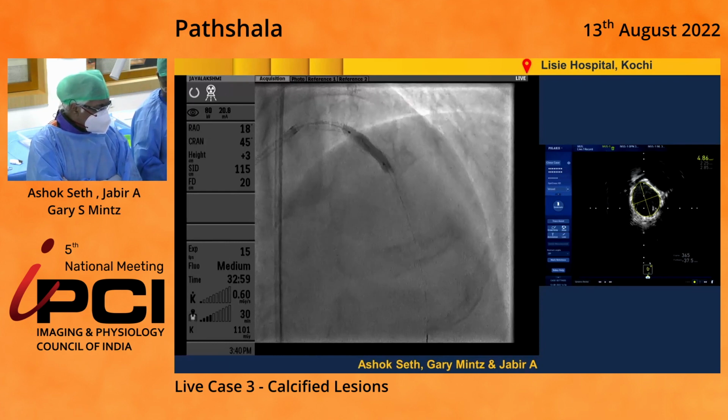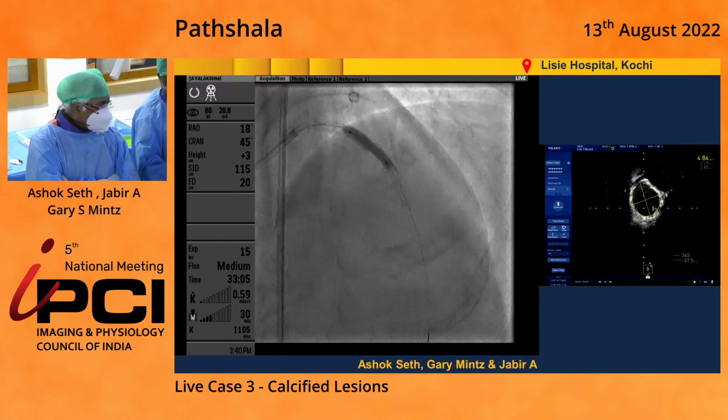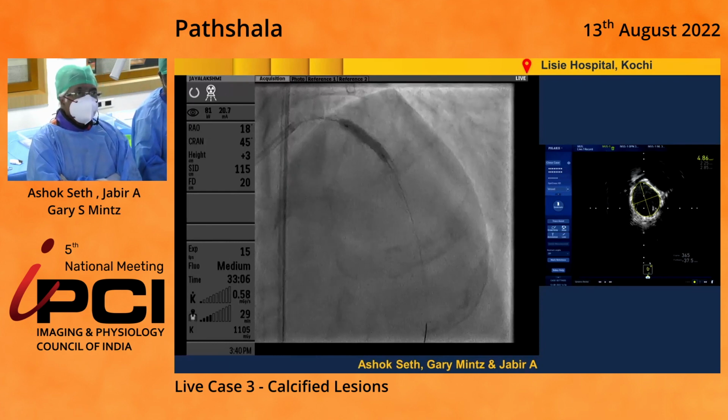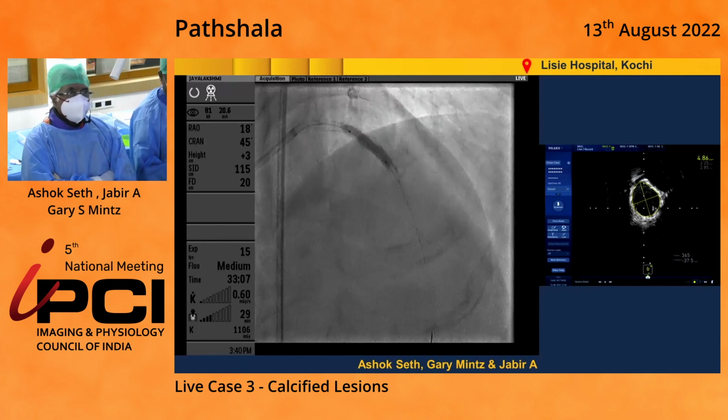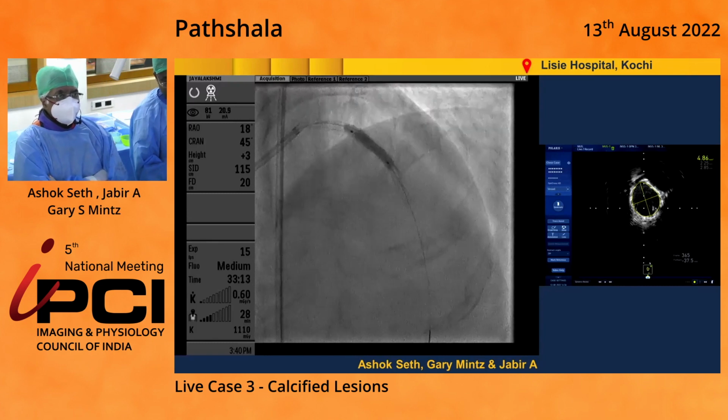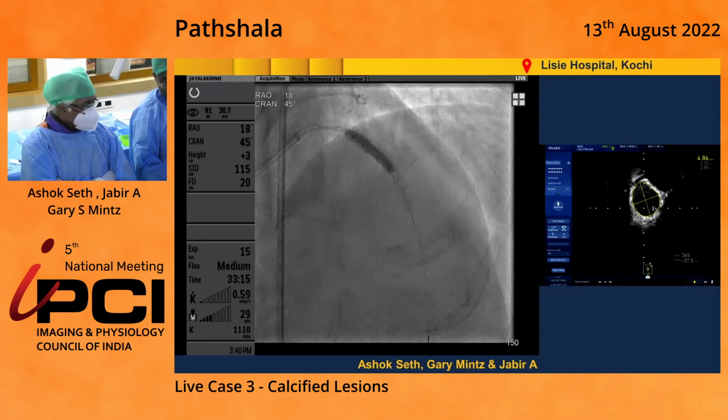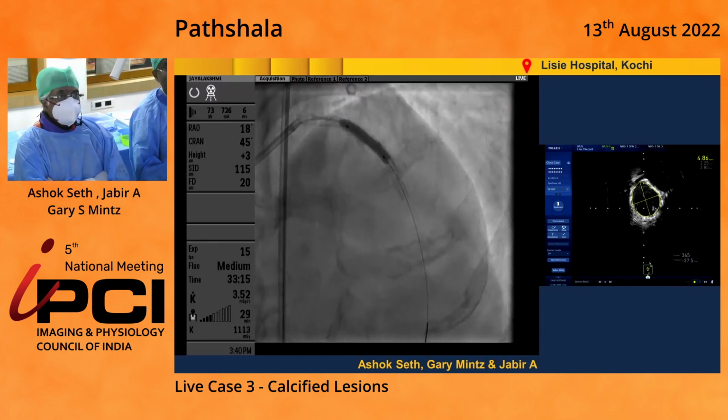So now there is a new balloon that's going to be coming out with an increased number of pulses. That's already available in the peripheral. It's going to the coronary. There may even be another emitter. So you'll have longer segments you can treat and you'll have more pulses. So it's in the works.